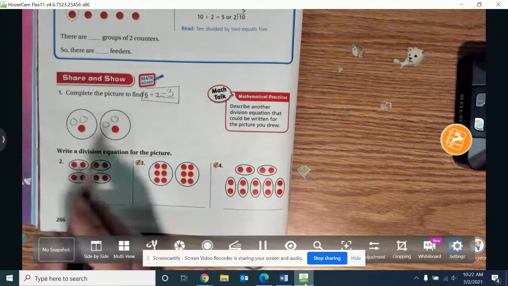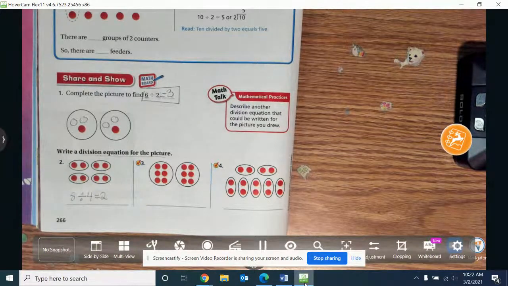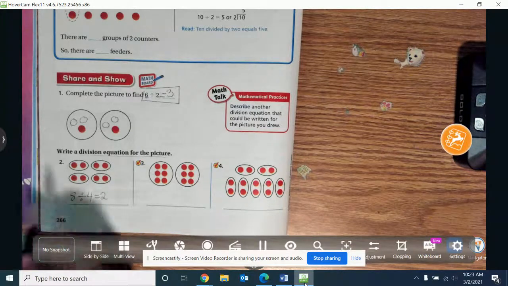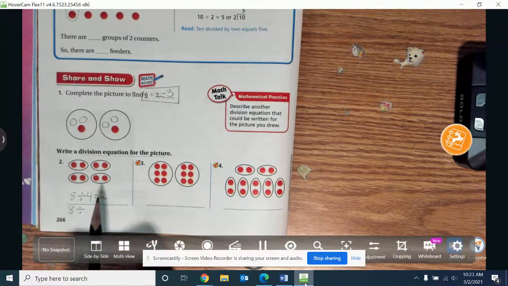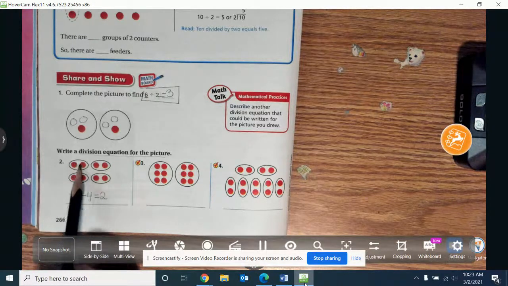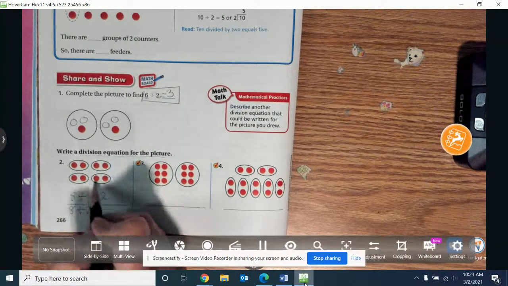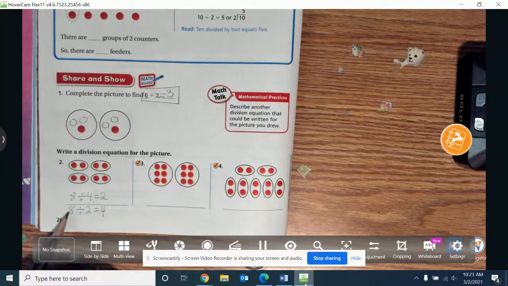1, 2. Remember, there are 2 ways to write this equation. The next way, it still has to be the total number, 8 divided by, we can rearrange. If we say 8 divided by 2 in each, will give us a total of 4 groups. So both of these ways are correct, and yes, I want you guys to write them both.